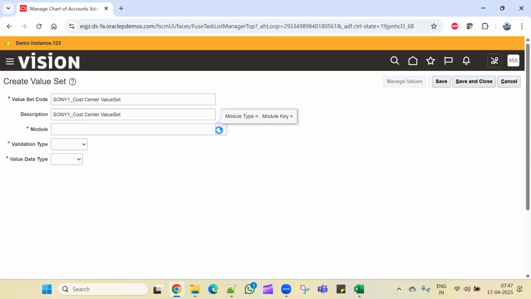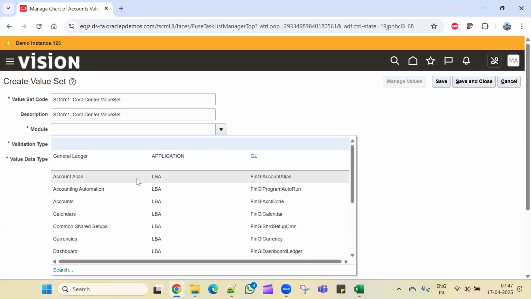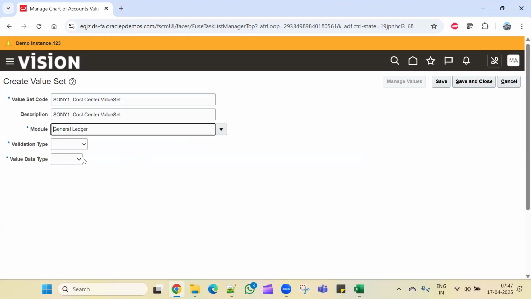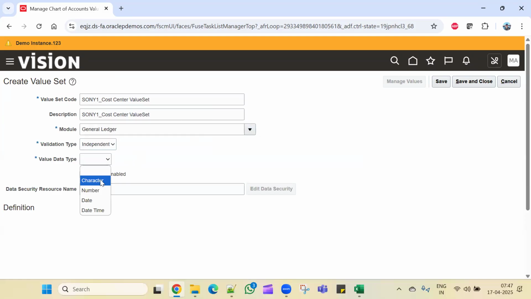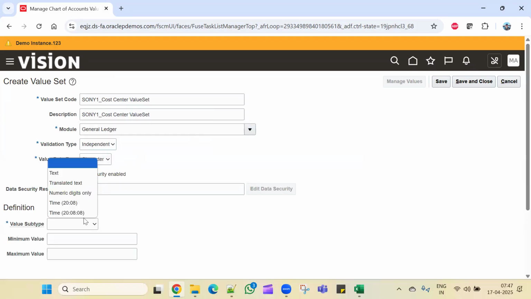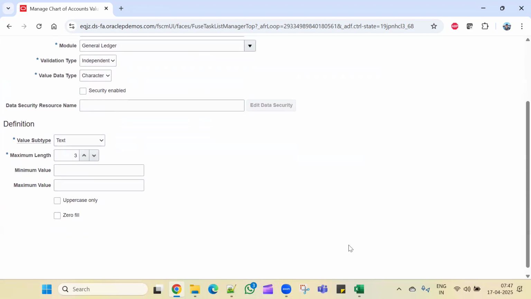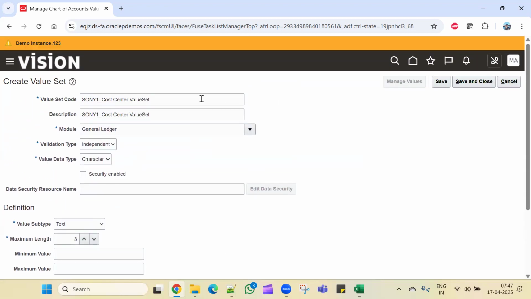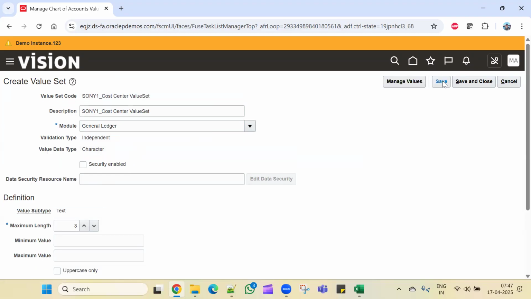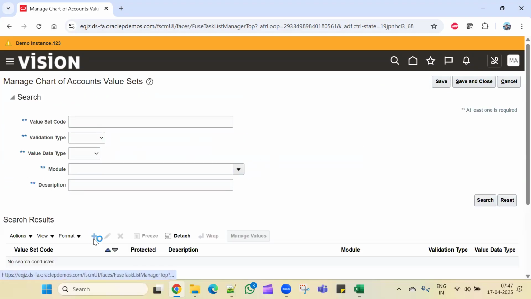Model is GL model, general ledger model. Select independent, character, text. You can give 3. Save and close. Again, plus button.